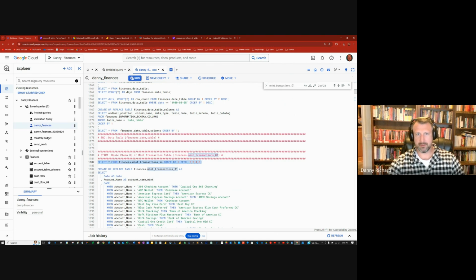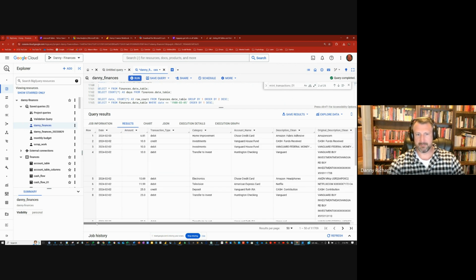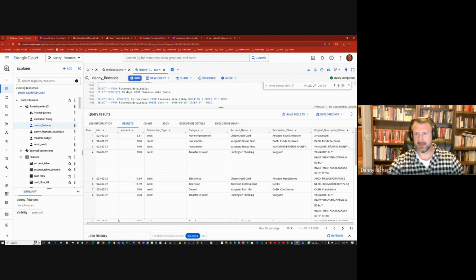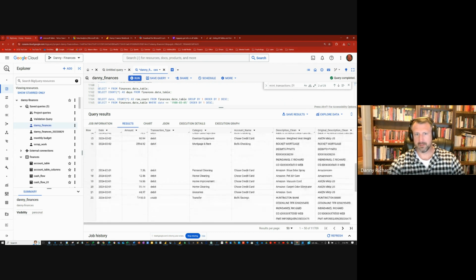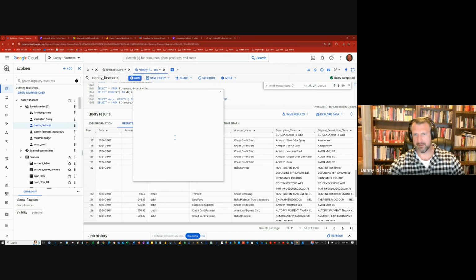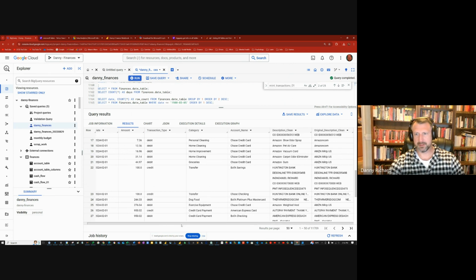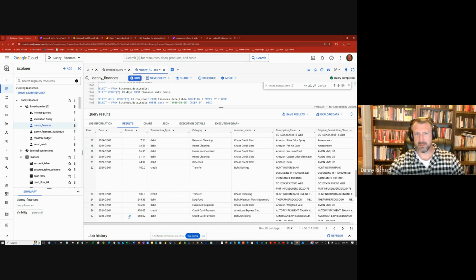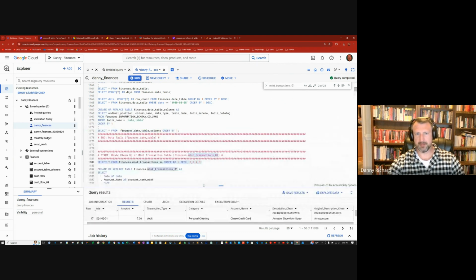how it works. So, the input table for Mint is a table that never needs to be updated anymore, and it never needs to be moved. It originated in cloud storage, but this is what the table looks like. It's very long. It's got 11,000 rows, but not too many fields. Just the date, the amount, transaction type, category, account name, and description. So I need to enrich this table.